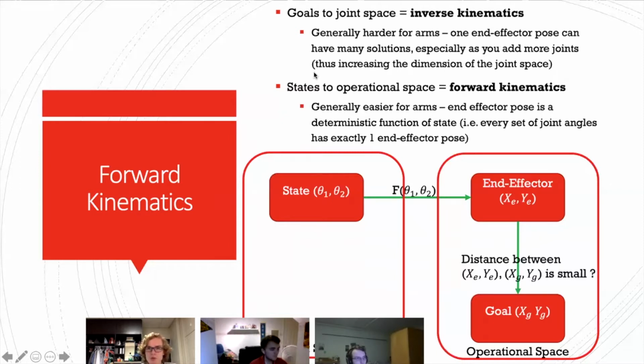Moving goals to joint space is typically called inverse kinematics. And this is hard for arms. So first off, what does moving goals to joint space mean? Think about it like this: if I want to put my hand right here in space, and you'll notice I'm able to try to hold it still, I can move my arm many ways and get my hand to the same point. That's the nature of having more degrees of freedom than are needed to get to a certain location with an arm. And this is why it's difficult.